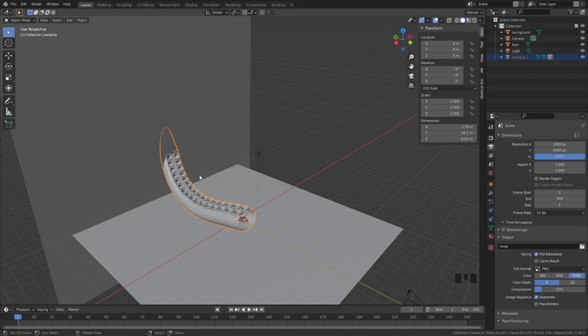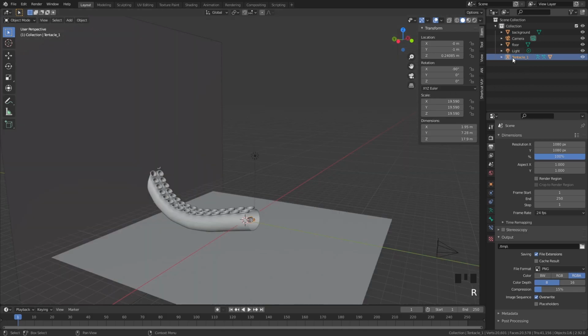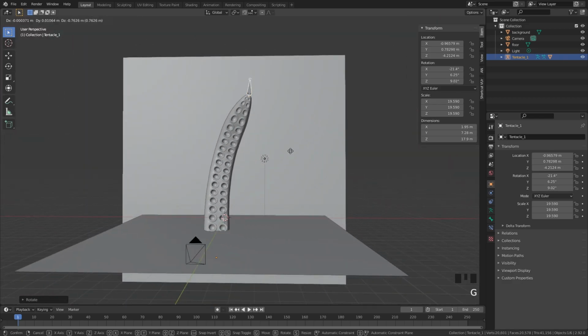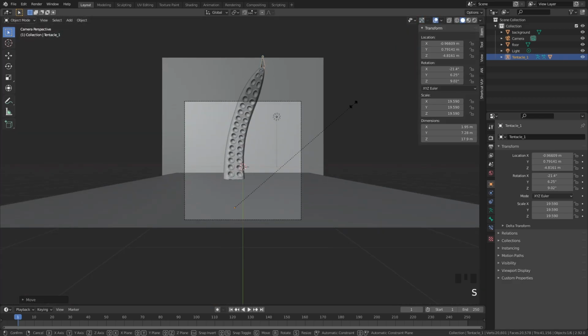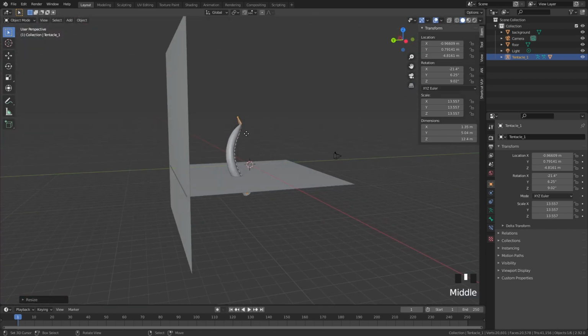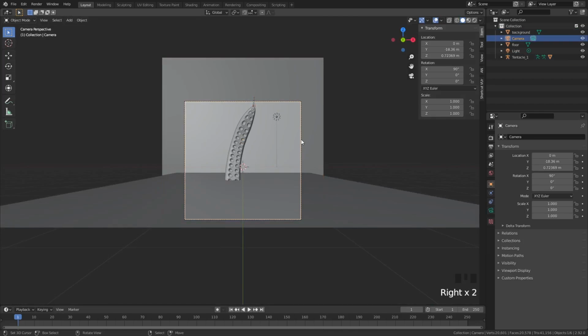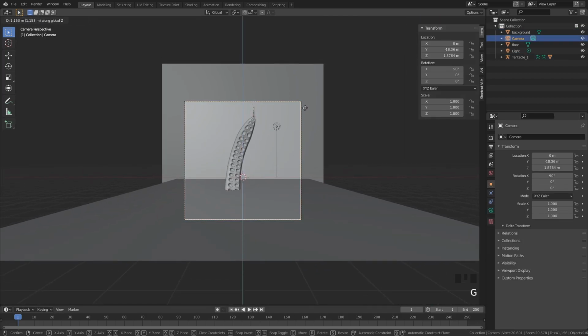And we can, of course, move our tentacle around. So if you just select your tentacle armature, you can just move it around and see where everything has to go. So I might scale it a bit down here, and then move it somewhere here. It is just all playing around with what we have, right? So now I can still play around with my camera if I would like to.